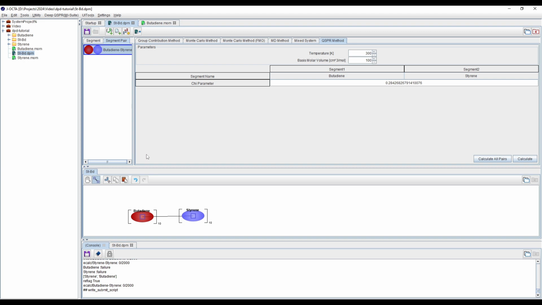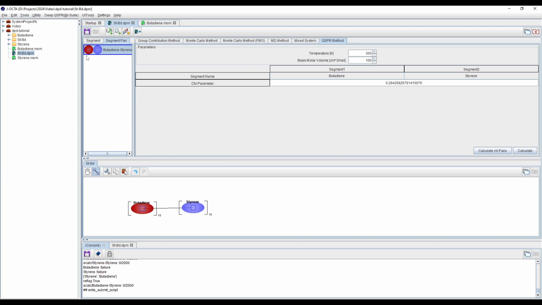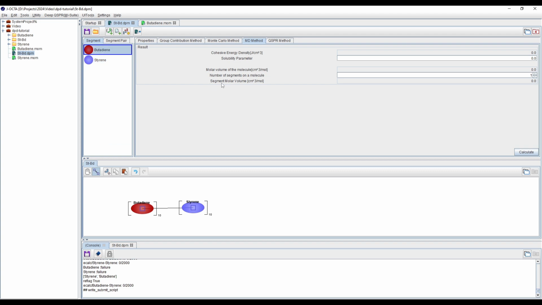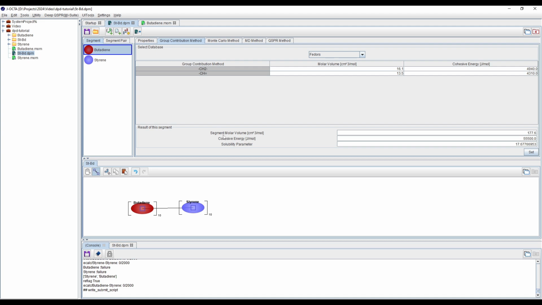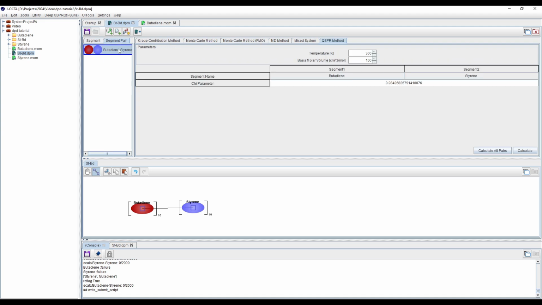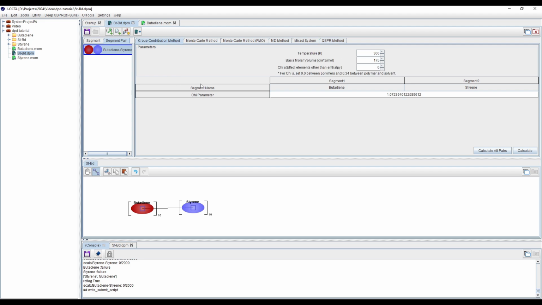So once you are done with the calculation of the cohesive energy and solubility parameter, you can go on to the segment parameter to calculate the chi parameter, and you have already modeled your polymer.